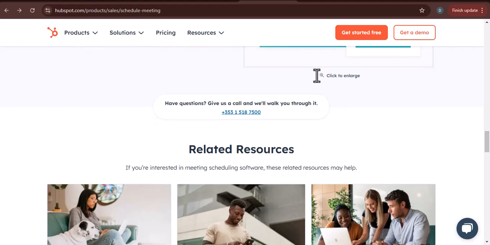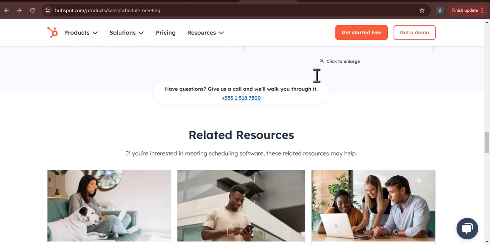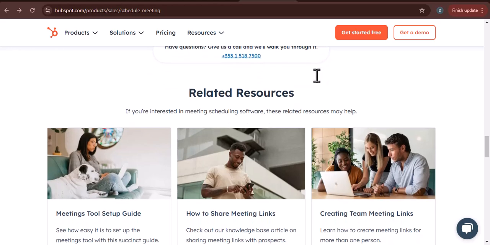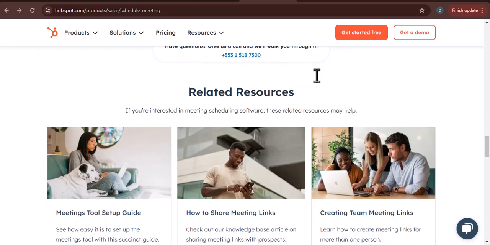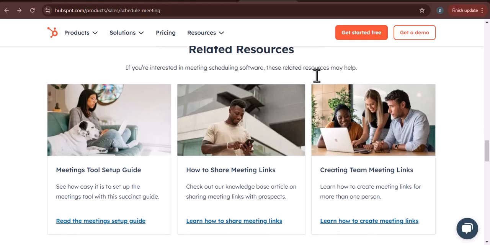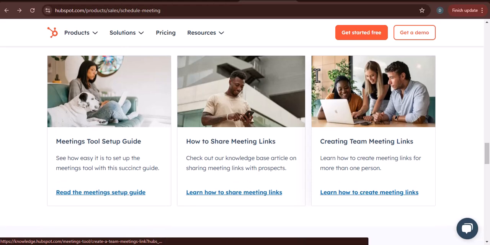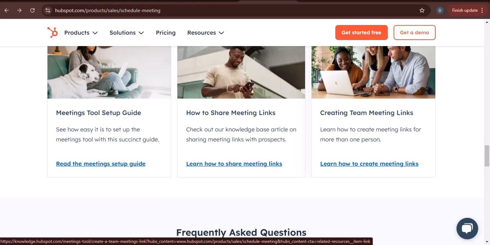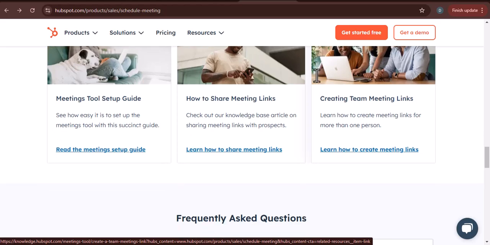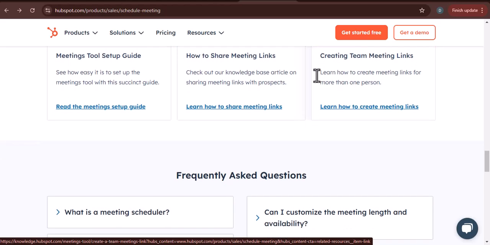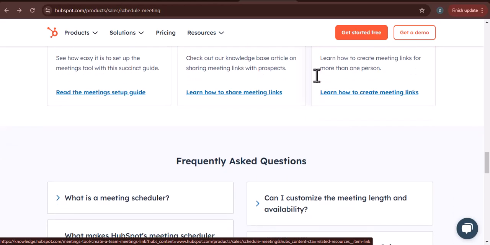Now, let's talk about the details that often get overlooked. HubSpot allows you to add notes to your meetings. This is a game changer. These notes can include key takeaways, action items, next steps, and any other relevant information. These notes become a permanent record of your interactions, accessible to your entire team. No more scrambling to remember what was discussed in a previous meeting. Everything is neatly documented within HubSpot.